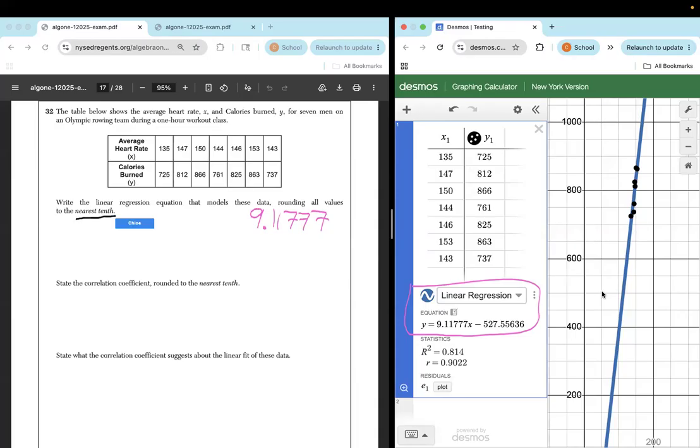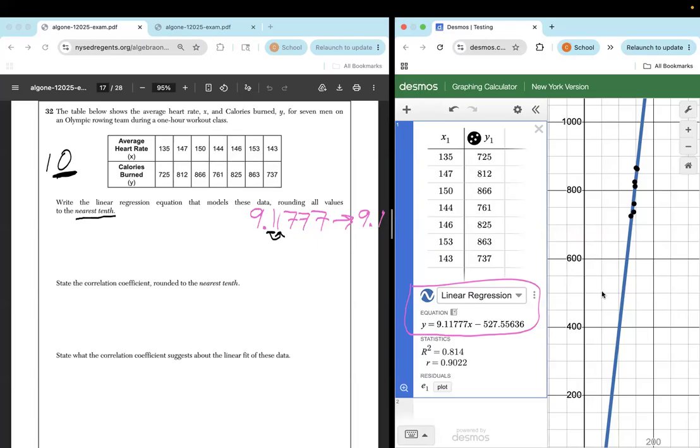So I'm thinking the number 10 has 1 zero. So the number of zeros tells me how many decimals I want in my answer. I want my answer to be just the tenth place. That means just 1 decimal. So I look at the next number over, which is a 1. If that next number over is 5 or more, I would round up. If not, I keep it at 9.1. So it would either be 9.1 or 9.2. It's in this case staying at 9.1. So that becomes 9.1, rounded to the nearest tenth.